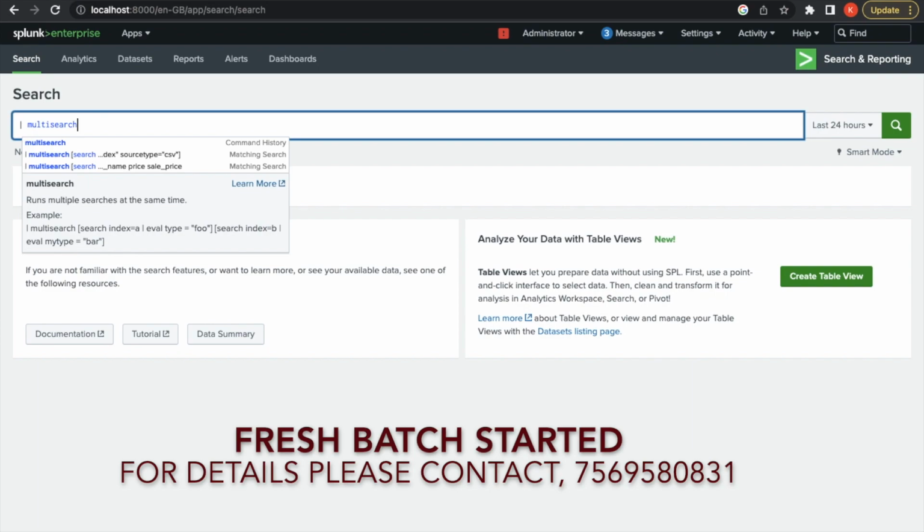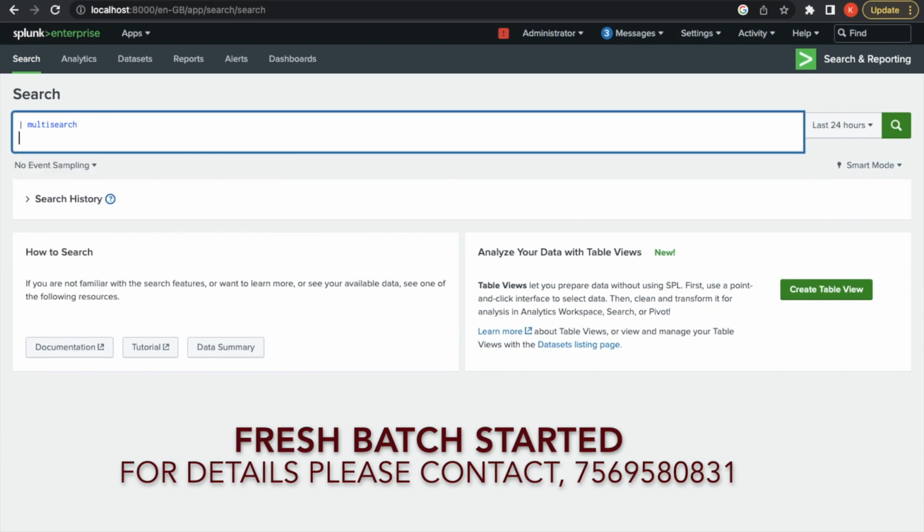Once after giving this, we can extend it with subsearches. With the different indexes, we can add them as subsearches over here. Now what I'll be doing is taking two indexes. In one subsearch I will write one index, and in another subsearch I'll write another index, and then we'll have both of the results, both of the events, in our events list. In order to do that, I have to use a square brace whenever I am writing a subsearch.